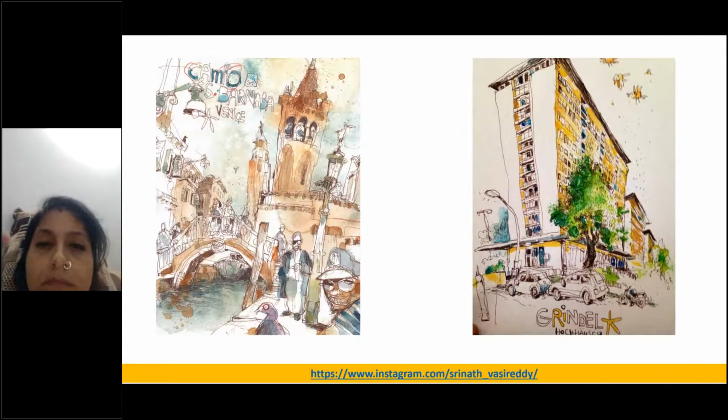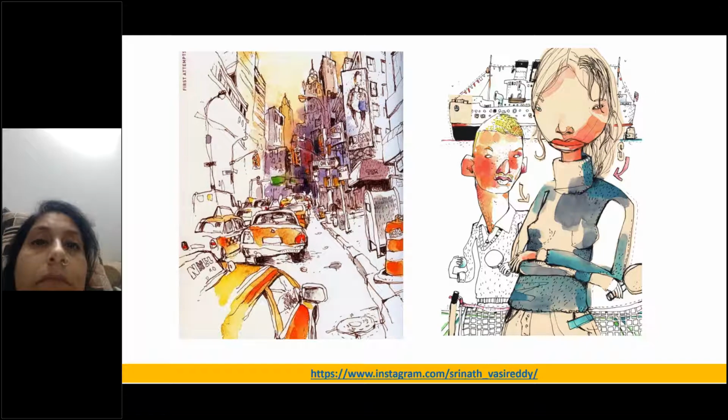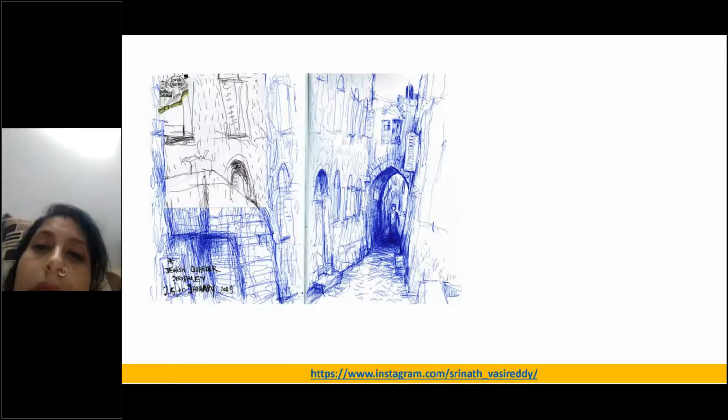And the urban sketches are also really good. He keeps it really loose, but he knows exactly where to put the right elements, in terms of the colors that he wants to dab and the places where he wants to leave it empty. So he's a fantastic sketcher to follow, observe his style and try it out. Again, this is a simple ballpoint sketch. You can see how simple it is, but you can get a real sense of what the location looks like.